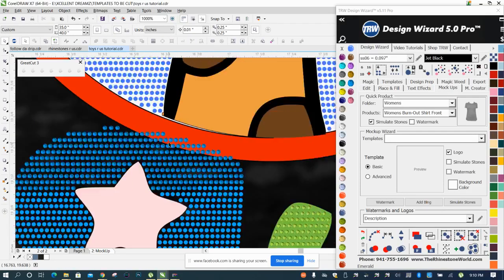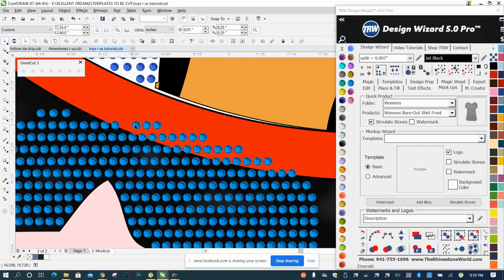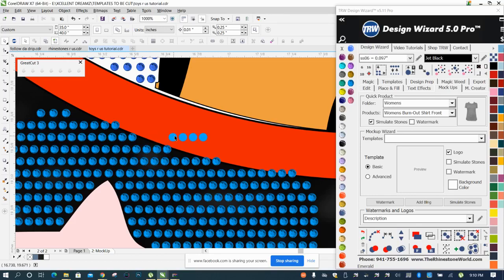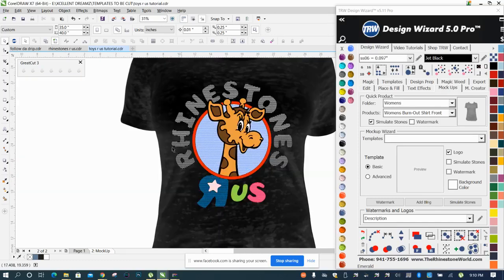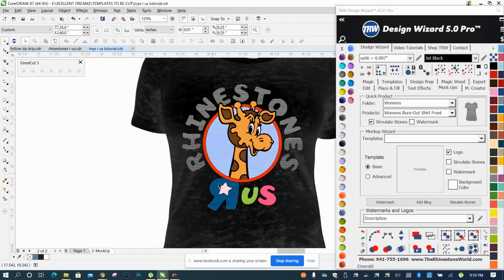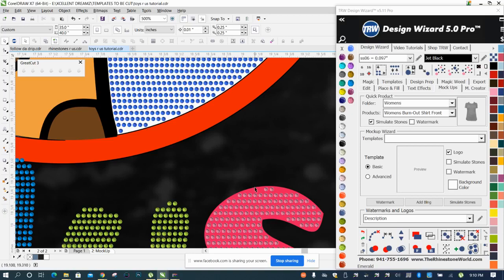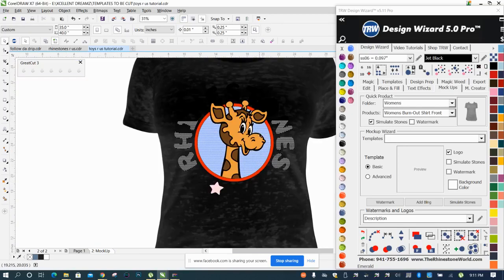And actually, I can just go in here and manually delete these. Or I could have chopped it through and there would have never been stones right there. But sometimes when I'm doing a mock-up and I'm moving so fast, I'll just go in there and visually give them that representation. I'm just deleting all of these circles right here, y'all, so that it doesn't overlap that outline. So visually it still has that curve. Let's get rid of the back to that and the back to the S. So that is just stones.